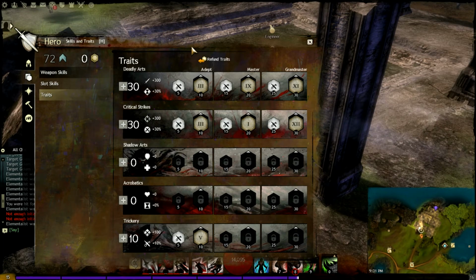Now on to our traits and equipment. Let's start off with our traits. Our traits for this build are 30, 30, 0, 0, 10. 30 points into Deadly Arts, and we pick up Mug. This is our combo opener. It deals roughly around 2.5k to 3k damage.